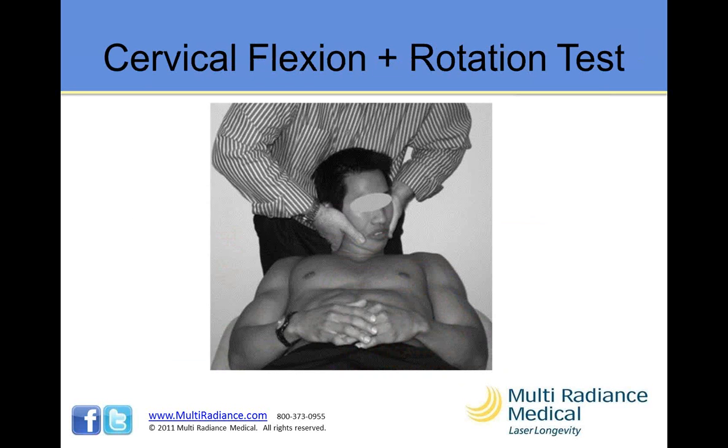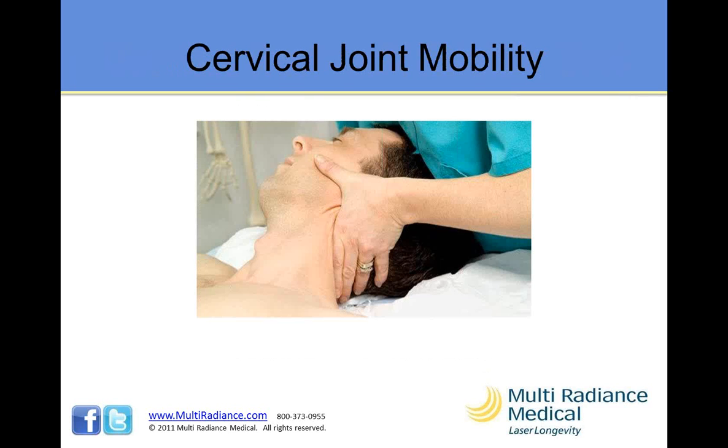The best test that's out there that's very specific to cervicogenic headaches is the cervical flexion and rotation test. It has very high sensitivity and specificity. What we do is lie the patient supine, maximally flex the cervical spine passively, and then rotate either right or left or both, and look for decreases in range of motion, right or left. This test helps to isolate the upper cervical rotation so we can get a good idea of exactly how much upper cervical rotation we have or don't have.